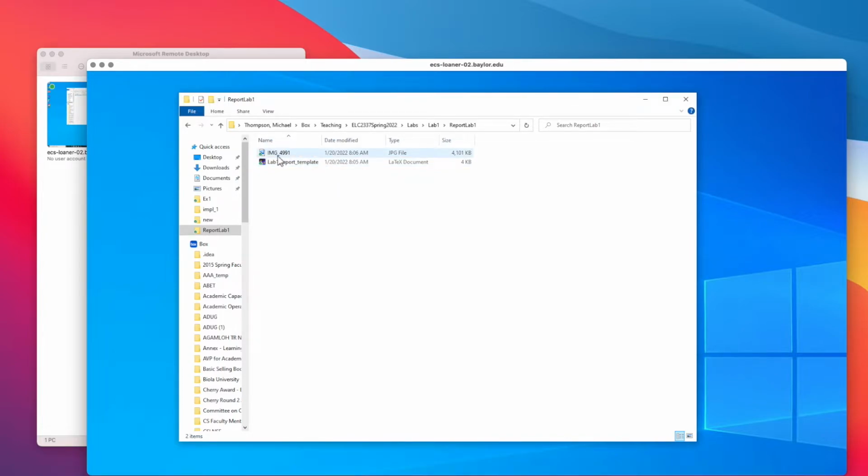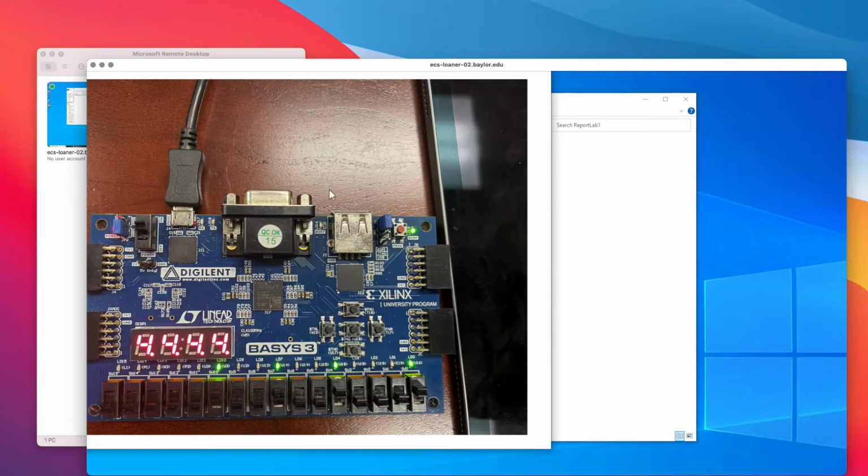And then this is a picture. If I click on this, I think it shows it. Maybe not. Yeah, there it is. There's the picture of the Basys 3 board. A few of the switches are up, and the lights are on. So this is clearly not what I wanted you to do for the lab. We wanted to do the opposite thing. I'm showing you the point of it.